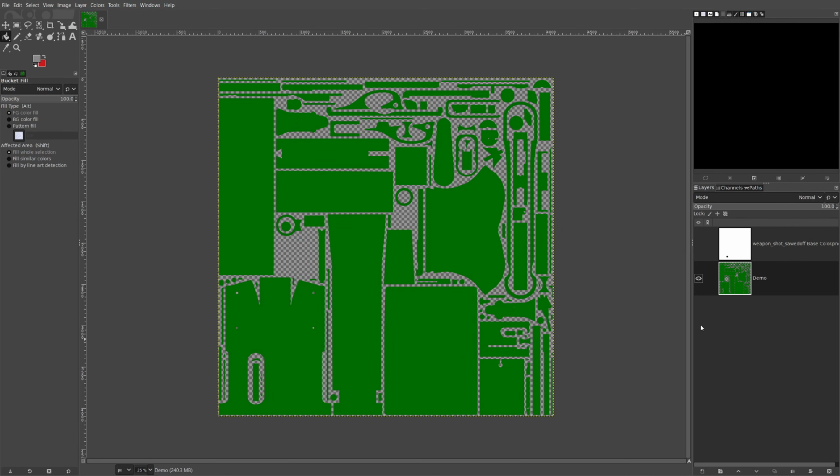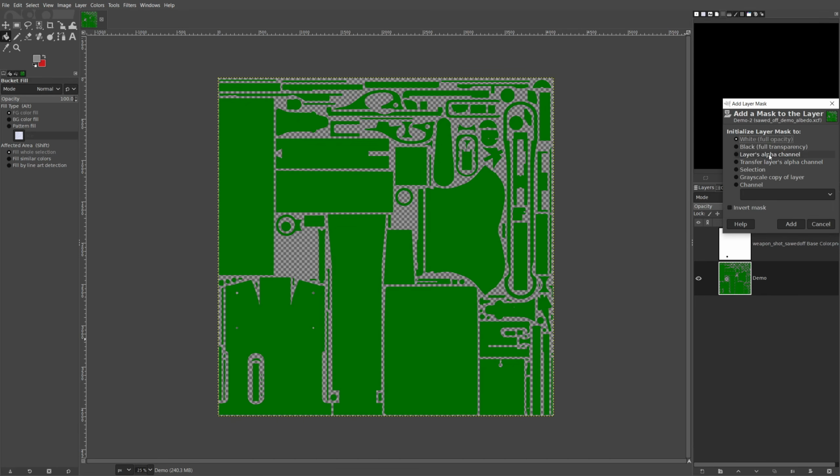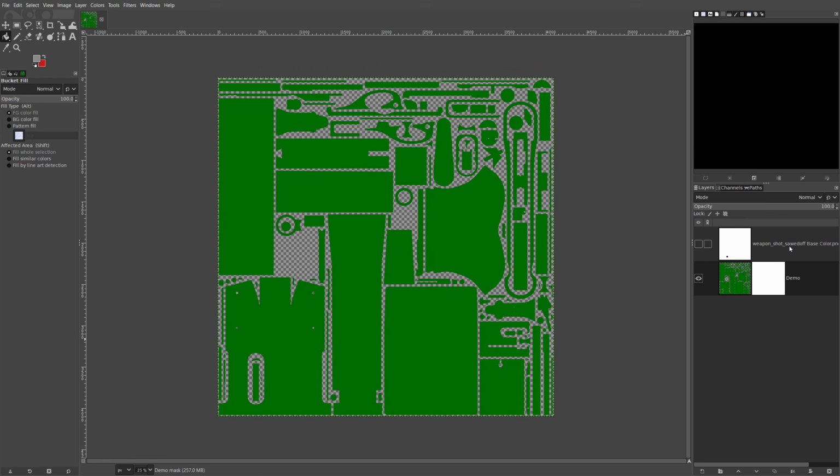So now all that's left to do is edit the alpha channel of the albedo map. In GIMP we can do so using something called a layer mask, which is a grayscale image that adds transparency to a regular image layer depending on how light or dark colored it is. In order to create a layer mask, we right-click on the relevant layer and choose Add Layer Mask. From the list in the dialog, choose white and click Add. Now we see a new white square added next to the layer.